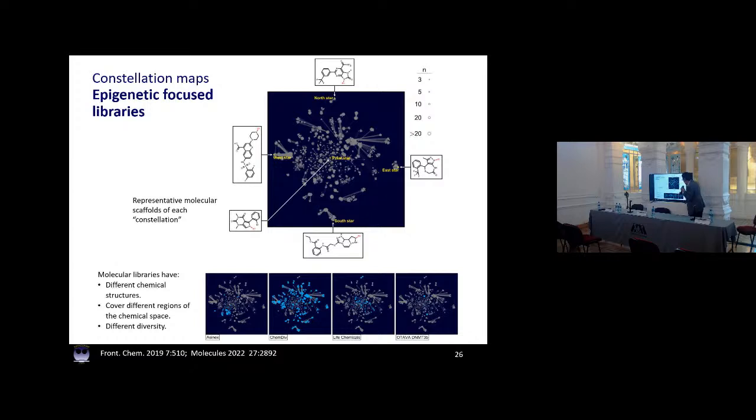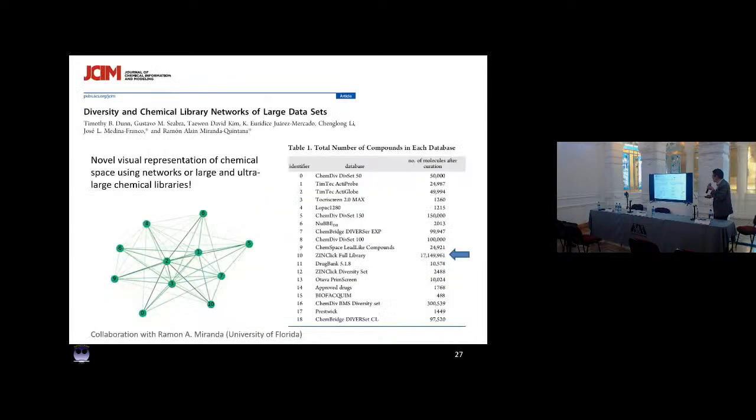And at the bottom, we are highlighting in blue the coverage in chemical space of the different epigenetic focused libraries by different vendors. The take-home message of this visualization is to visually analyze that, for instance, the focused library from ChemDiff in the second graph is much more diverse than the focused libraries from other chemical vendors. And again, these analyses are extremely fast. It takes a day to do it. They are not computationally expensive. Another way to characterize the libraries is implementing the chemical library networks.